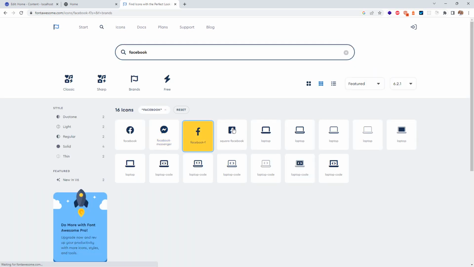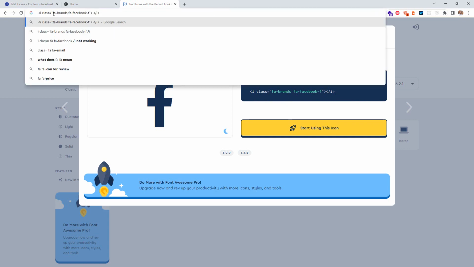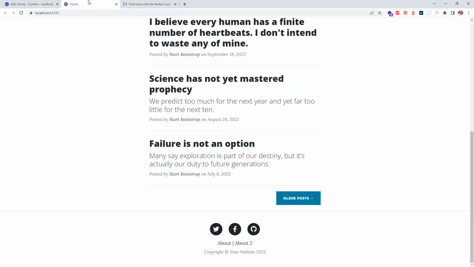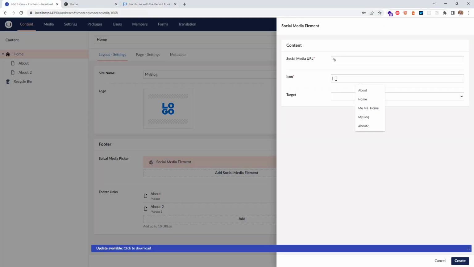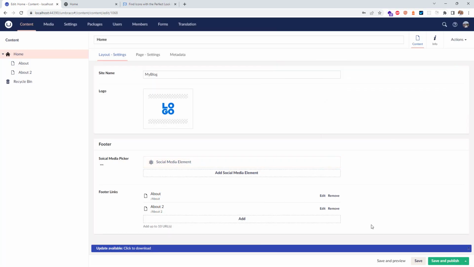We are doing everything manually here, but we'll see in the next one how we can automate it. I don't need the full link. I will take only the first part, that's the brand. I take this one only here, and we should be able to add it here. And the target, as we said, we can choose blank or self or parent. Let's say self, and click create.